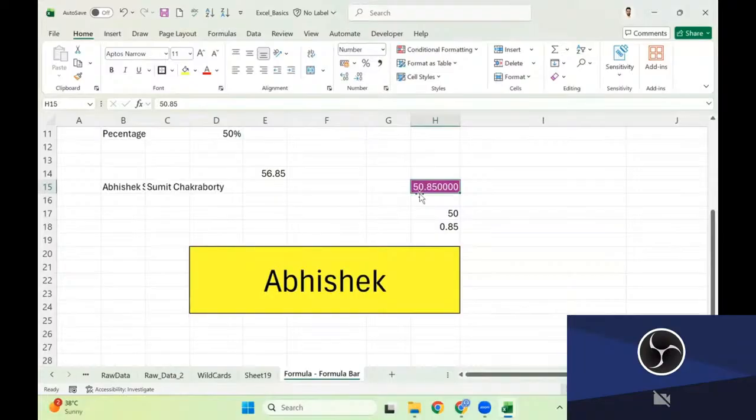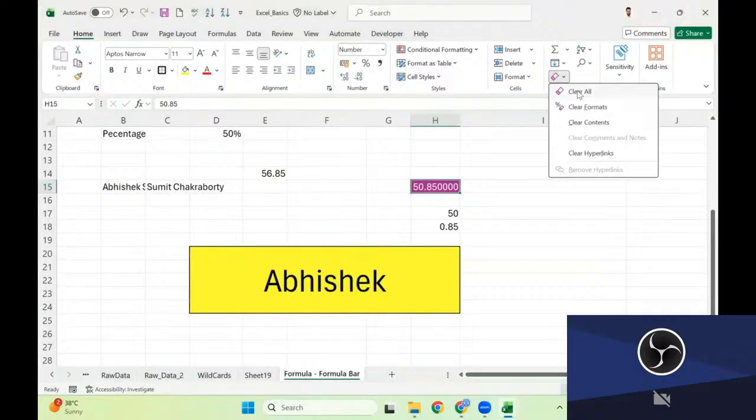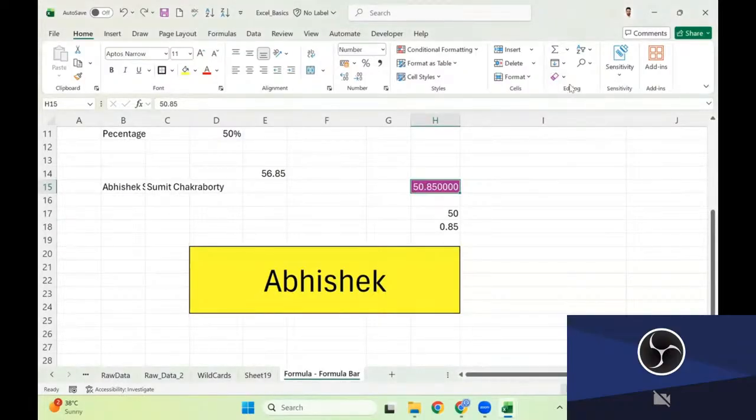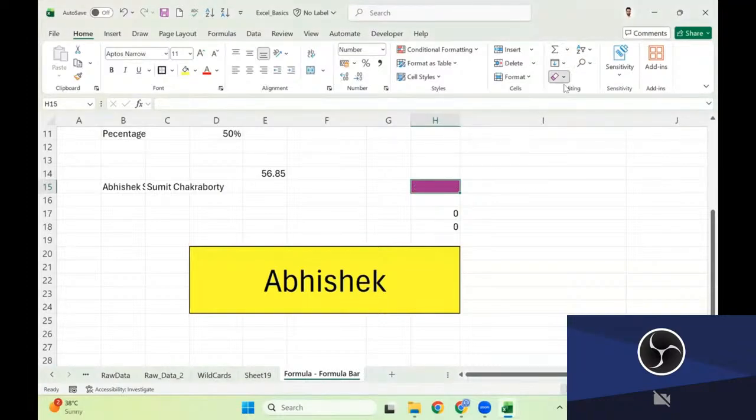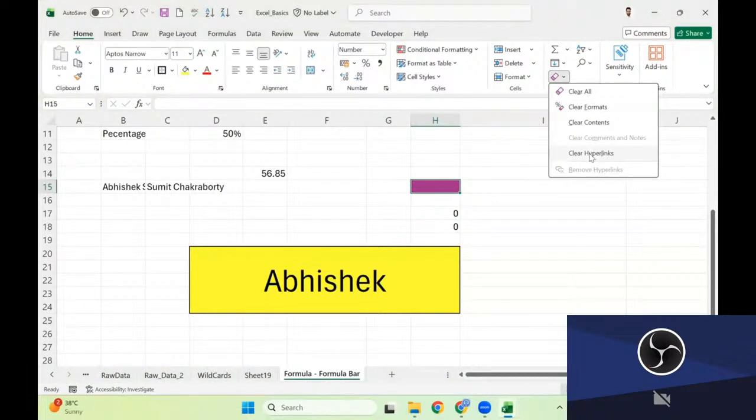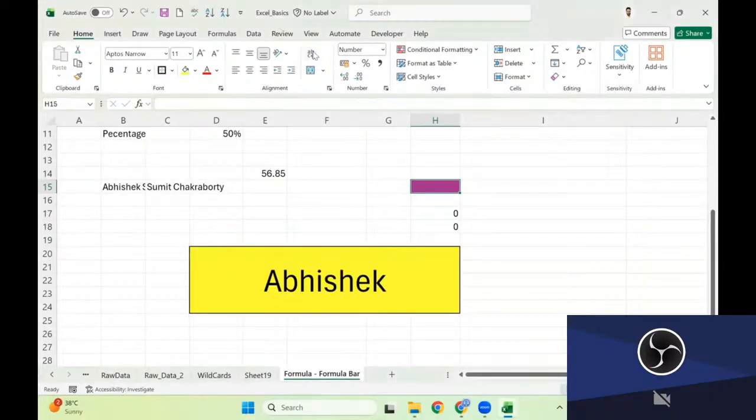Yeah, very straightforward, right? If you want to, let's say, clear all, which I have told you, Alt EAA, clear all, everything is gone. Now you can clear format, only the format will be gone. Clear content, only the content will be gone. This is for hyperlink. In case I have any hyperlink, I can remove that hyperlink. Simple. This one, let me hover. Wrap text, right? Diksha?